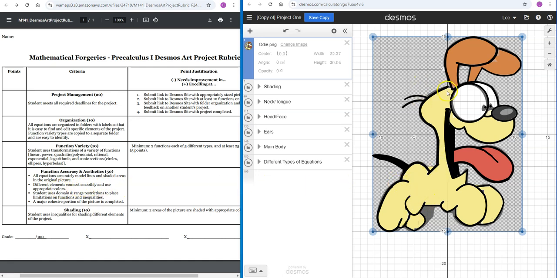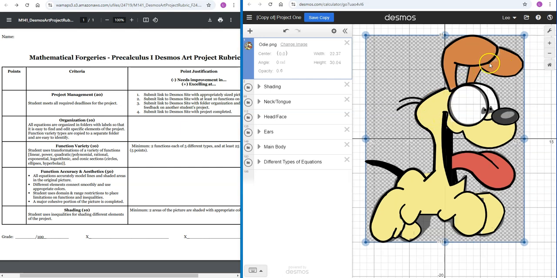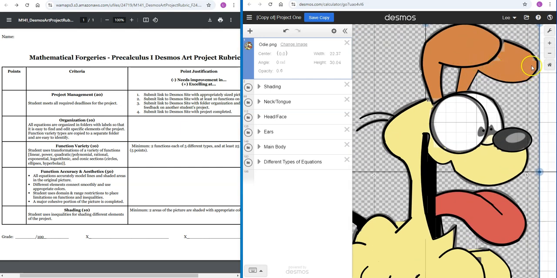These are somewhat smooth, although there's a few areas where maybe it's not as smooth as it could be, right? This is kind of choppy instead of smooth. There's a few places where you can tell, like on the tongue, that's several different segments and not a continuous line. So overall, I would say this one is pretty good, although maybe not full points for that part.